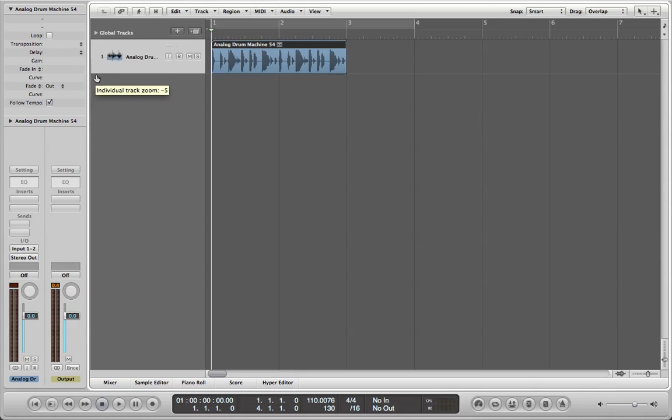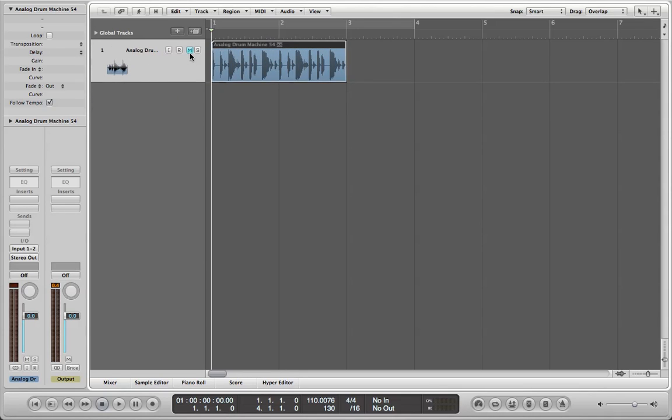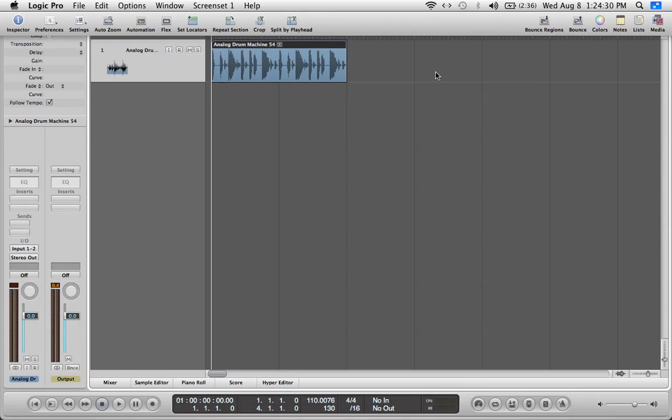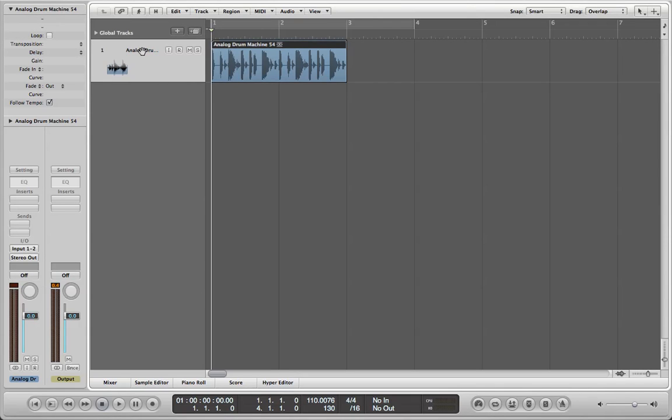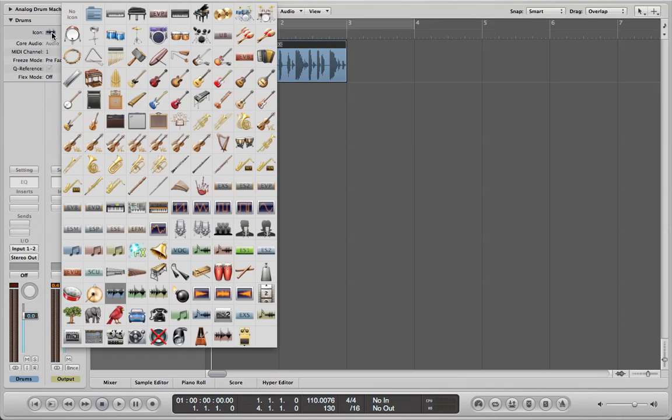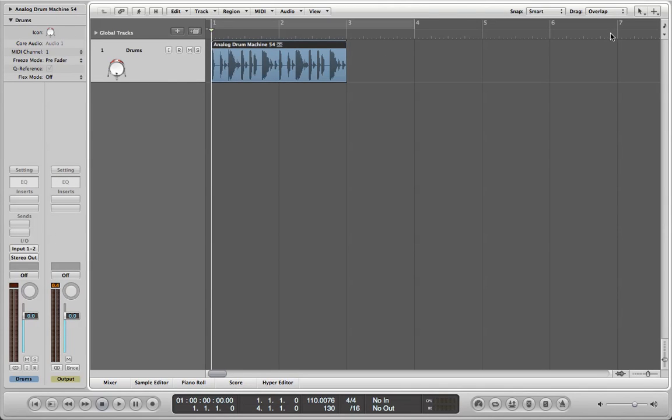You can bring this guy up and down to make it smaller, to hide it when you have lots of tracks. Mute is to mute the track. Solo is to solo the track when you have other tracks going. One thing to do is you like to name your tracks, right? So you just click over there, you write drums, and if you want, the icon can change. Now you have a drum track, right?